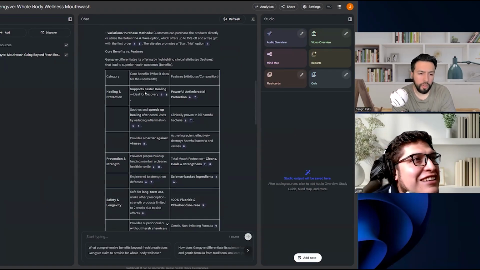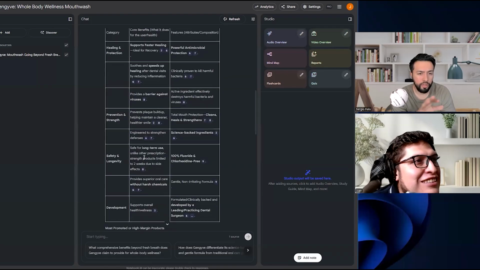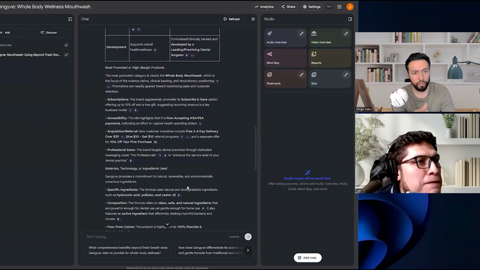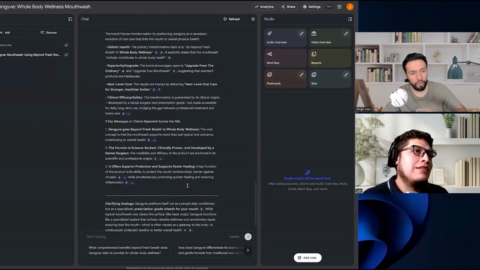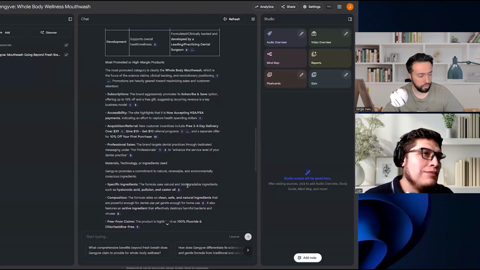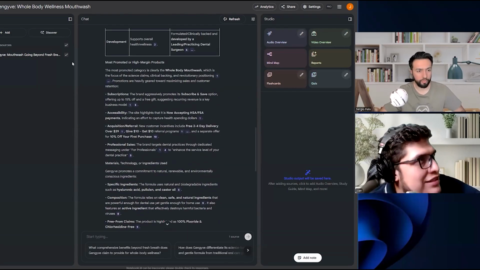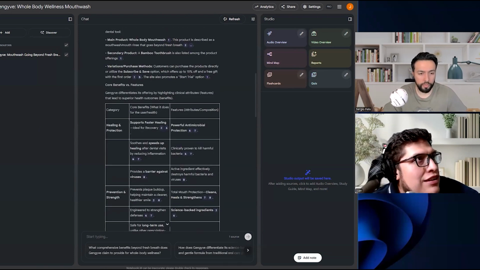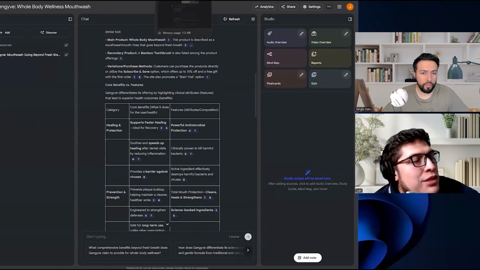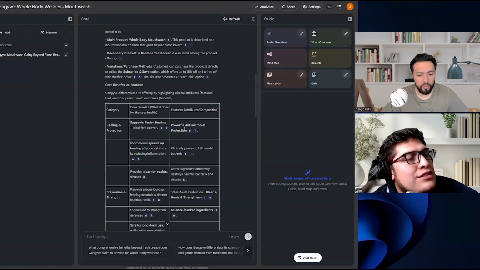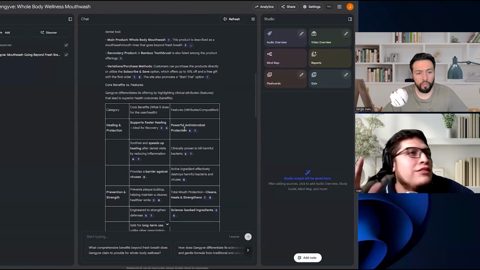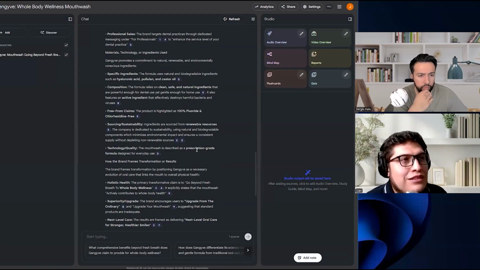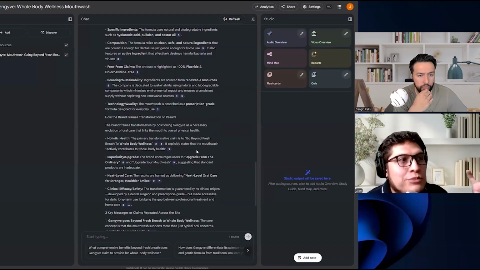So based on the different LLMs that you've used, which one would you say is the top one for market research? Which one do you prefer? I will stick with NotebookLM because GPT and Gemini, in most of their answers, use general information from the internet. But in the case of NotebookLM, it's very specific on the information that you give it. So the answers are more precise.